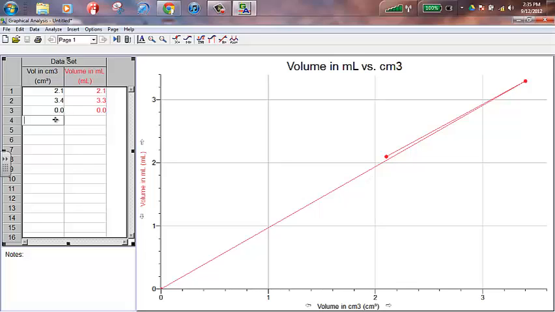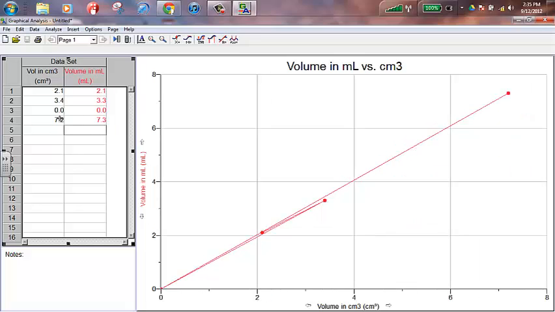Now, I measured another cylinder, and I measured its diameter, I measured its height, and I calculated its volume to be 7.2 cubic centimeters. That cylinder was a little bit taller, but the diameter was the same. And when I placed it very carefully into some water in a graduated cylinder, I noticed that the volume level on the graduated cylinder went up by about, I thought, when I looked at it, 7.3 milliliters. Now, that wasn't the total volume, of course, in the graduated cylinder. It was the difference between the initial level and the final level. And so I have another set of corresponding numbers here.